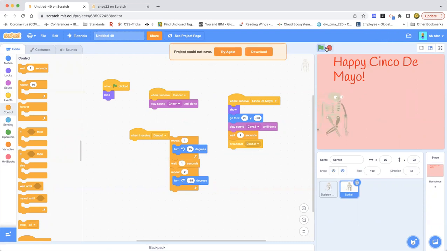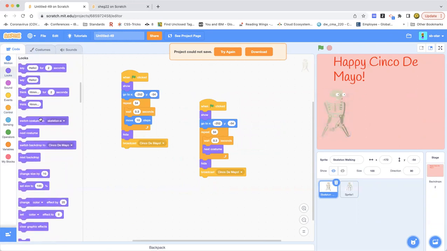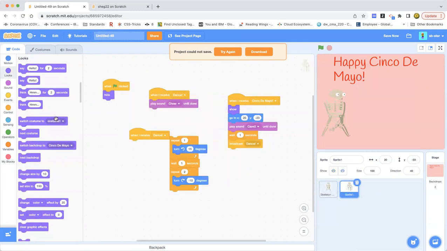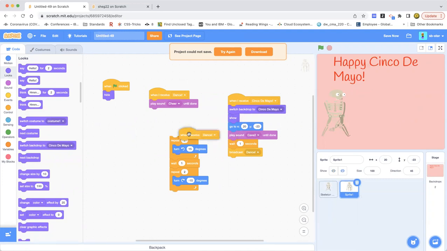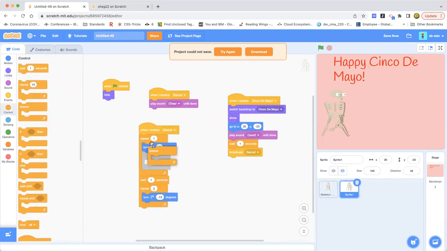Okay, wait. So when this thing keeps walking, then it's going to switch backdrop to the first one. And then when this happens, it's going to switch to this one. Let's watch it right now. So what happens for the dance?